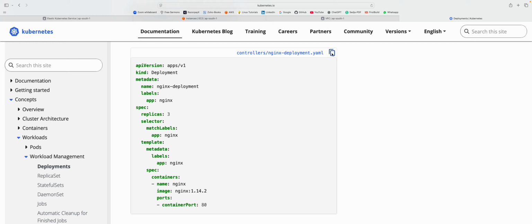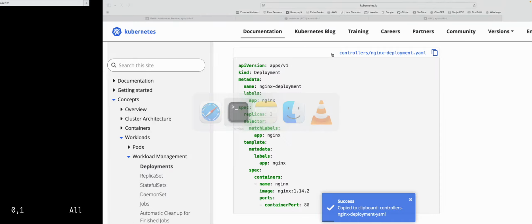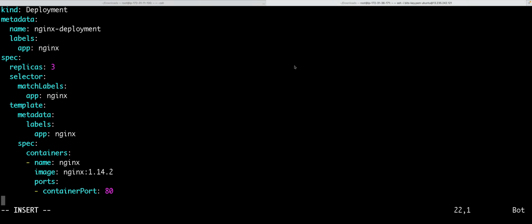So copy this and execute it here. This is just copy paste, but here you need to change some values. So what values do you have to change here? If you go to specifications, there is a container here. In the place of container, you don't have this image and you don't have this name.